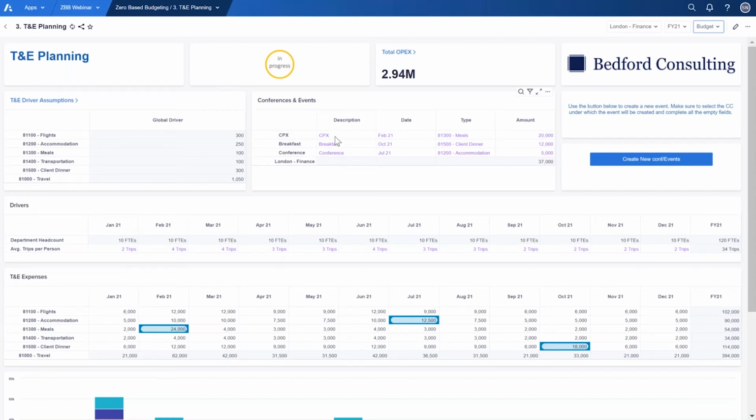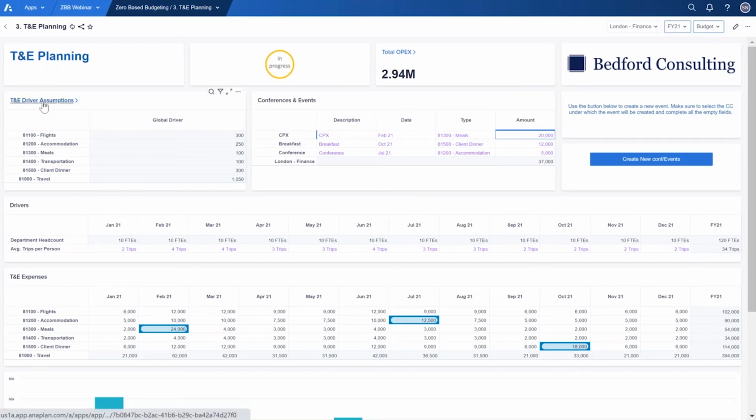And in that we have our CPX as an event, and we can say the date that that's going to apply, and then we can say what the expense might be in terms of the type. So we have a drop down in here to be able to choose from the different types that might be applicable. And as my internet tries to catch up, we can see that I have flights, accommodation, meals, transport, and so on. And these, of course, will be familiar to the items that we have over here. In terms of the amount, we can then start to input amounts if we want to have overrides or if we know specific amounts. Those, of course, will need to be justified, especially in a zero-based budgeting environment.